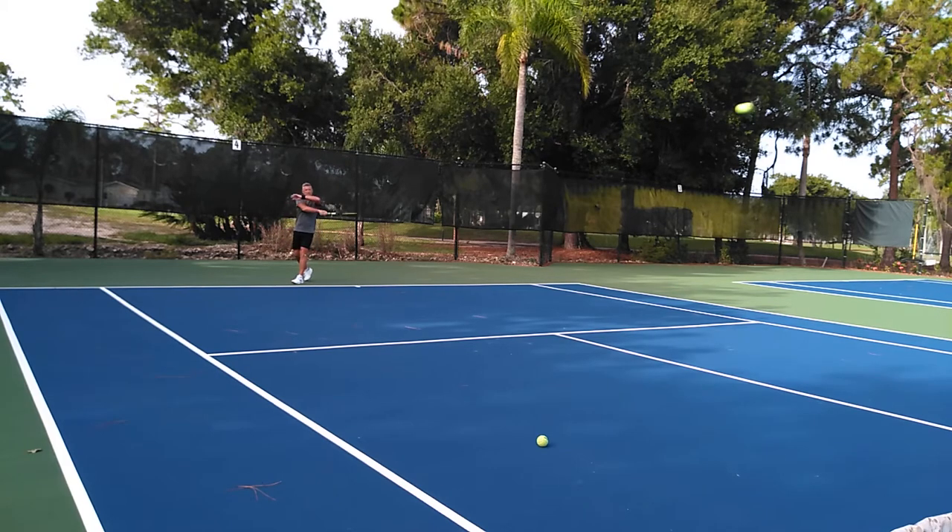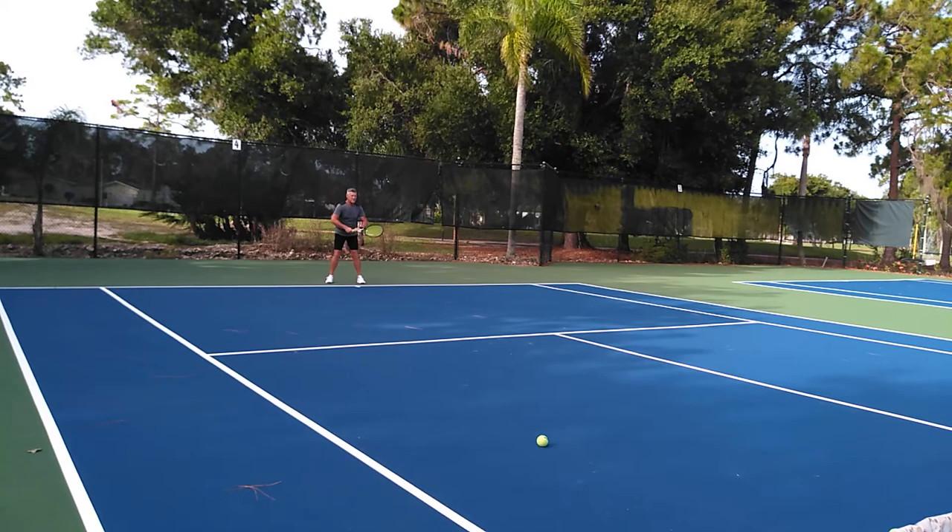Okay, more wrist. There you go. Good. See how you're already getting it? When the ball's coming, you're still waiting — as soon as it's coming, you've got to get your racket back and then step forward into the ball. So when you're going back, try to come up, come up over, and then come down. There you go — that's it, same thing. Over. That's good. Man, you are a fast learner. Awesome.